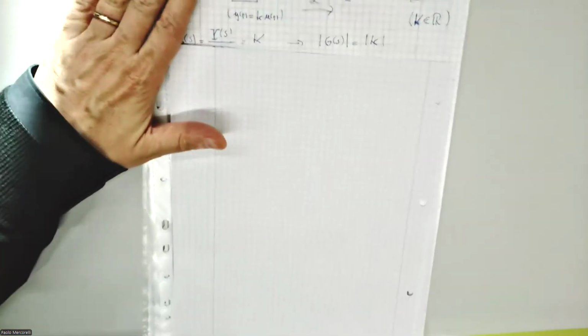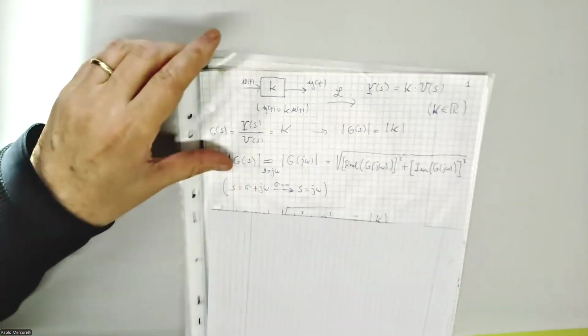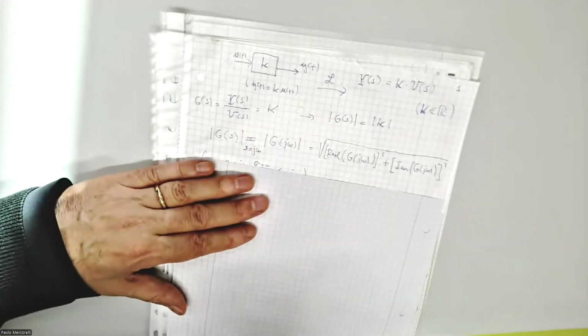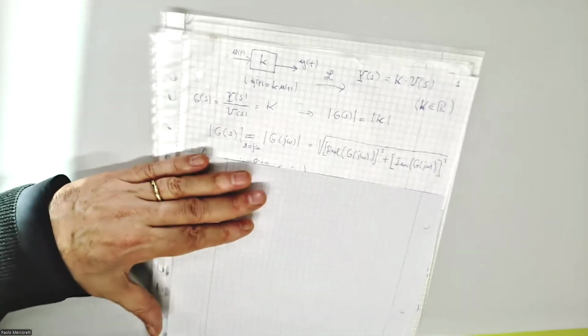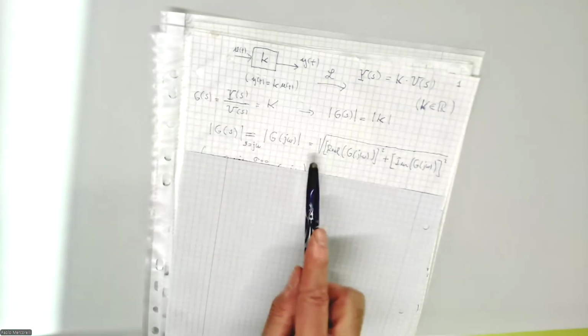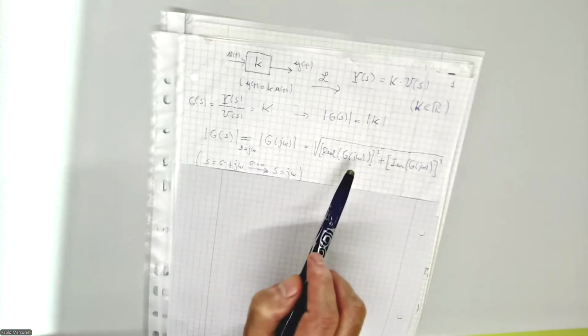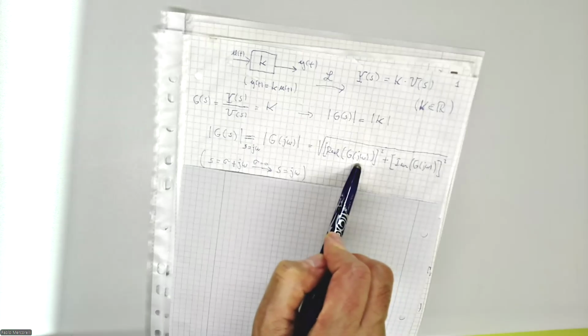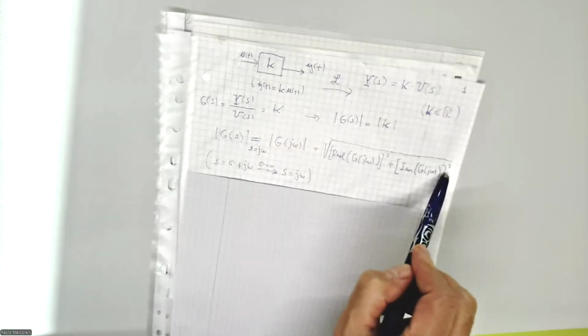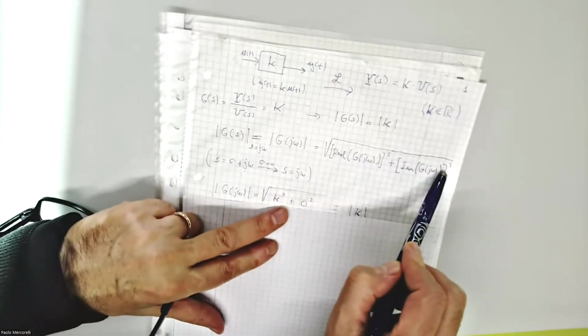About that, I already told you. About the magnitude, I didn't write it in the slide for the sake of brevity. But the magnitude, you remember, is valid everywhere, for each kind of complex number. This means for each kind of complex function. Here the function is extremely easy, a constant, but the magnitude is the root of, I don't know if you remember, the real part of the complex value or complex function squared plus the imaginary part squared.